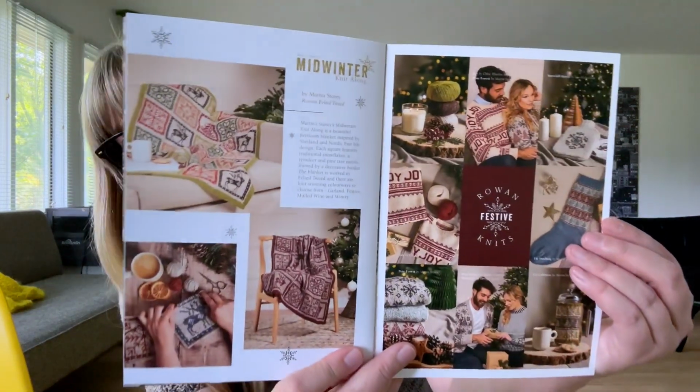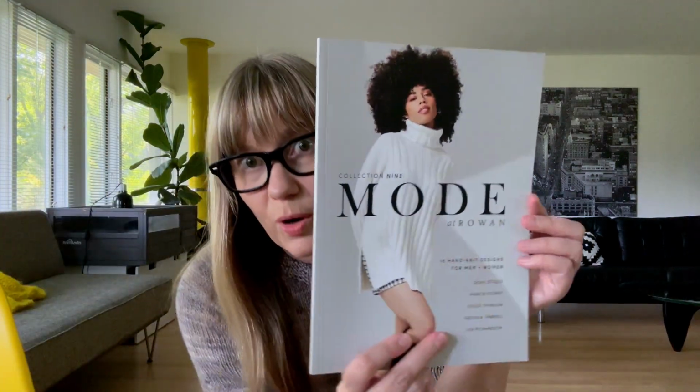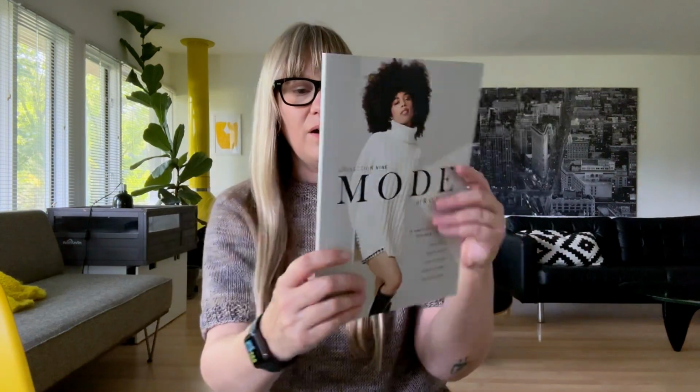And then there's some holiday, wintry knits. And there's one sweater somewhere that was inspired by the movie The Holiday. I don't know if I have the book for that, but they also have this beautiful Mode by Rowan black and white collection. Is this the black and white? Hold on. I think it's this one.